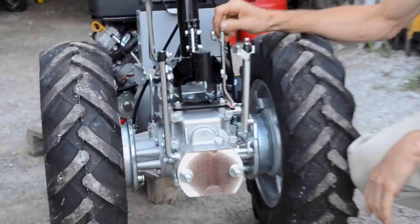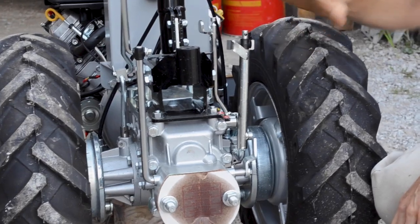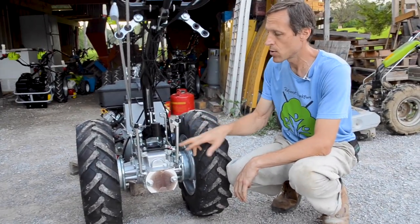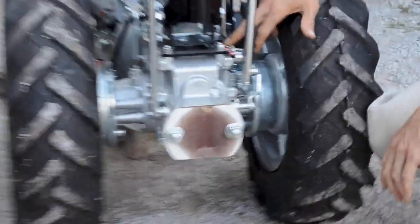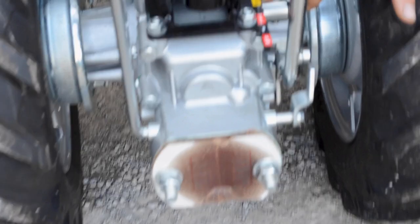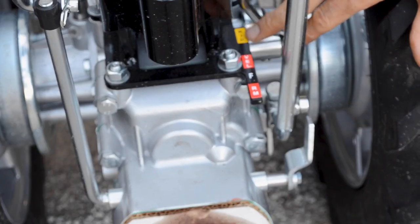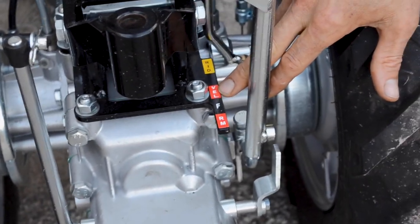One is more the range selector. So it selects a high range or a low range. And also on that range lever is reverse. So you've got a yellow position here on this decal. This corresponds with low range. And if you can read Italian, these probably stand for low, high. VEL, that's easy, it's velocity.